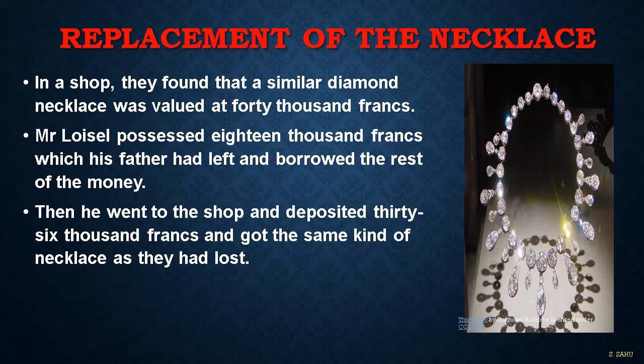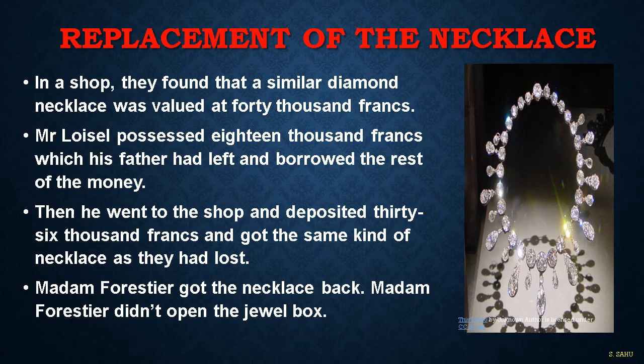So he went to the shop, deposited 36,000 francs and got the same kind of necklace as they had lost earlier. Madame Forestier got the necklace back, and she didn't open the jewel box at that time. So temporarily the problem had been solved, but as they had to borrow a big amount of money, it could make their life very miserable. This episode landed the couple in the worst situation of their life.